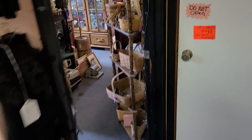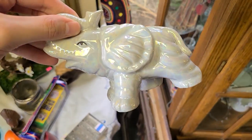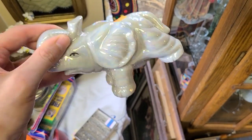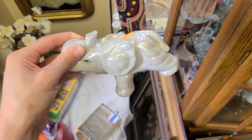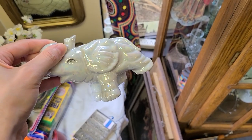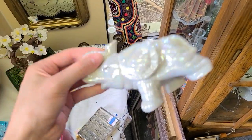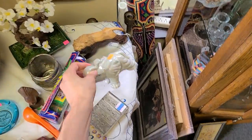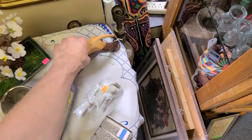Oh, there's a room back here. Longaberger baskets. I really think I had that whenever I was younger. It's an elephant. And I think I had this very specific one because I remember buying this at the Dollar Tree. $5. Inflation. But I remember this finish so vividly. I had so many of these darn figurines of animals, of angels, of people. I was like a 70-year-old woman whenever I was 8. It explains a lot now looking back, but look at this.